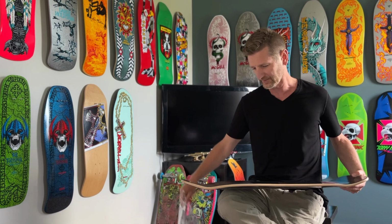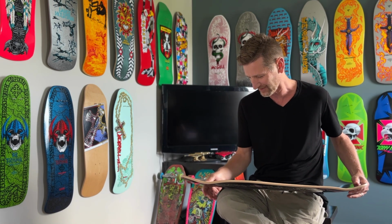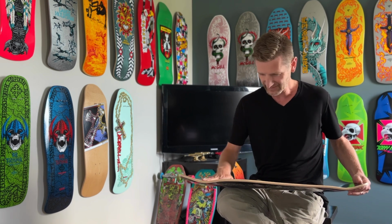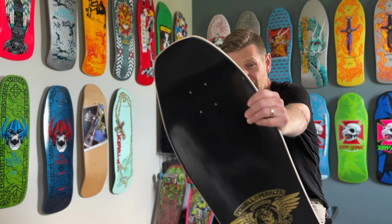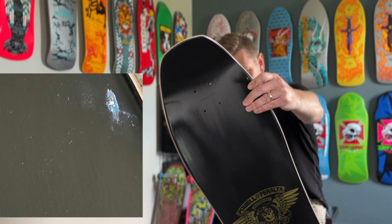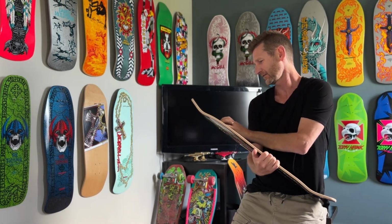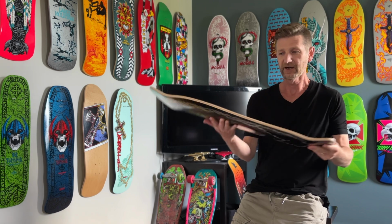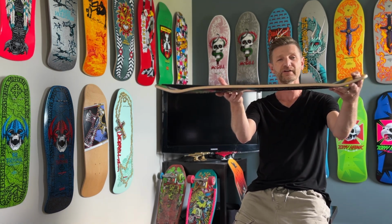Oh man, that looks so good. Oh no, there is a blemish on it though. That sucks. So there is a blemish right there. It almost looks like wheel bite, but on the wrong side. Anyways, it's not down right through. But look at the natty edge on that. Man, that would be a fun concave to skate.